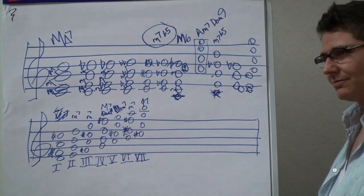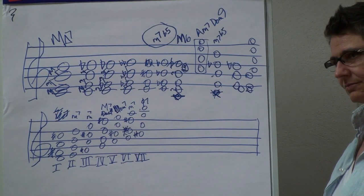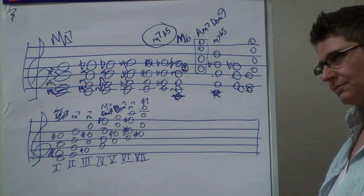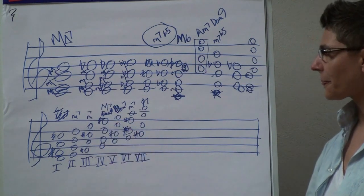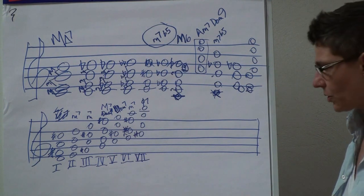I started learning chords and I found it really, really difficult because I didn't know where to start, didn't know what to do. So I lost you about at the second chord on the top row. This one? That one, yeah, that's where it happened. All right, well, let's look at the theory behind it, okay?